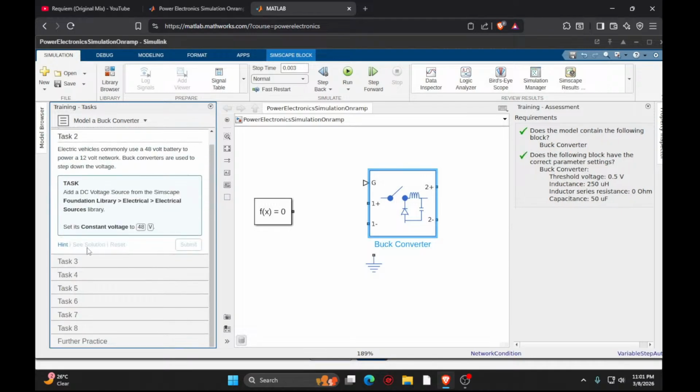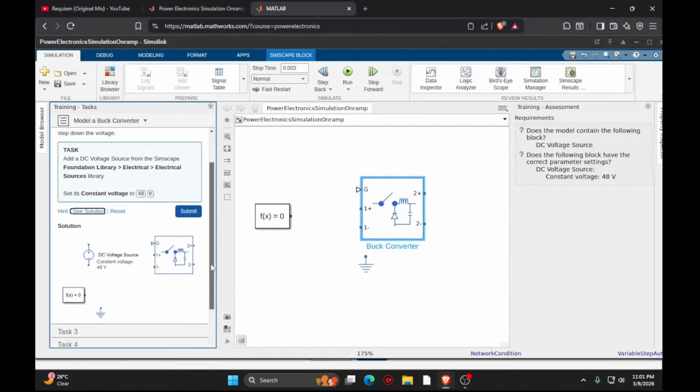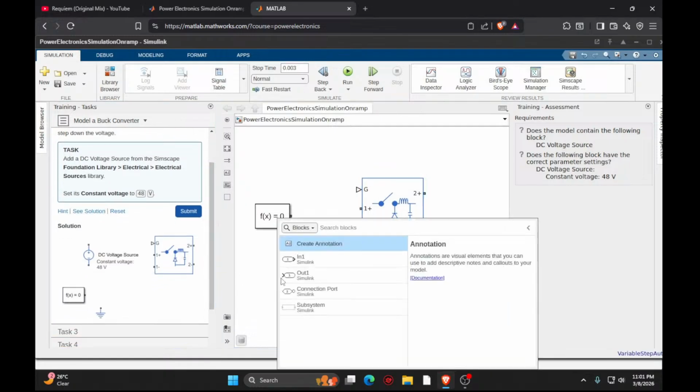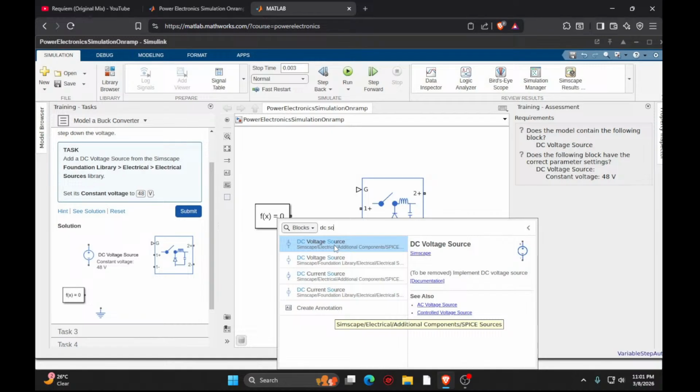Now let's go to the next thing, that we have to add the DC voltage source from the foundation library.